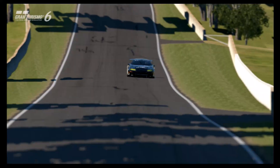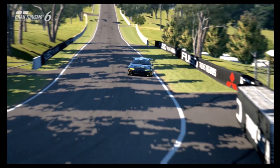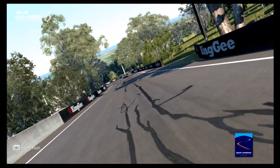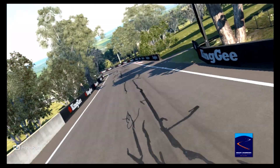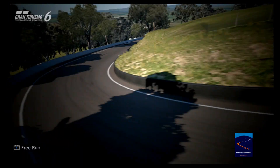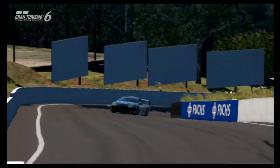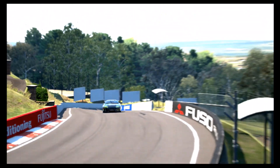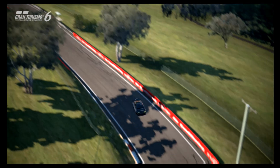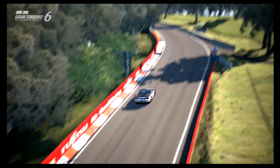In this particular episode we're featuring a Polyphony Digital original race car. There are quite a few of these on Gran Turismo, there always have been. This is a car which is fictional — it may be inspired or based on existing racing cars, but it's not a real car. This particular model is the fictional Chevrolet Camaro LM race car.